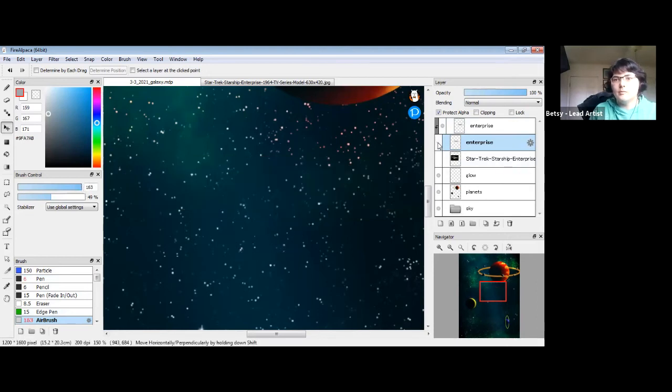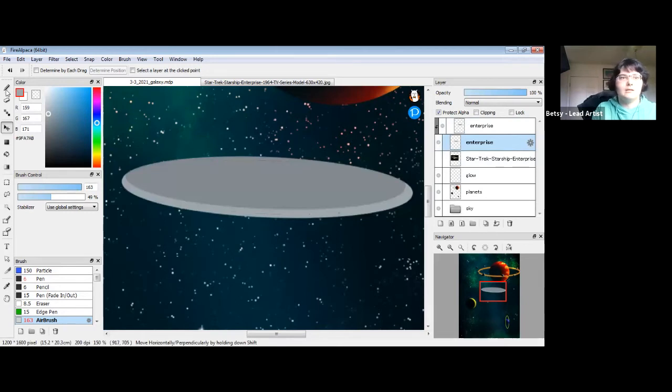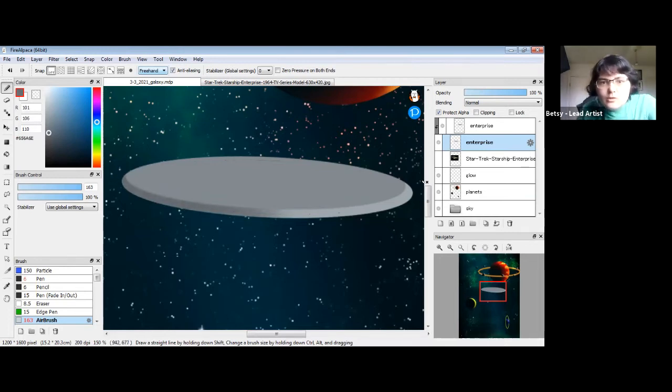Make sure I'm on this bottom layer. And then just, whoops, I got to change back to freehand. Just add that shading to one side. You can even go a little bit darker if you want to, just like we do with the planets to get that 3D look going.